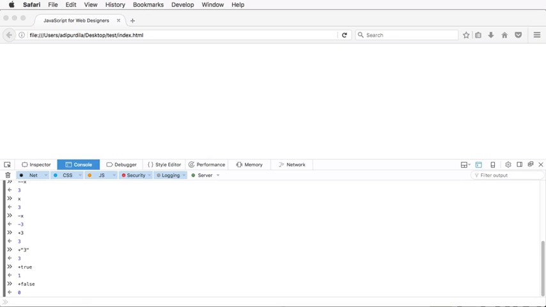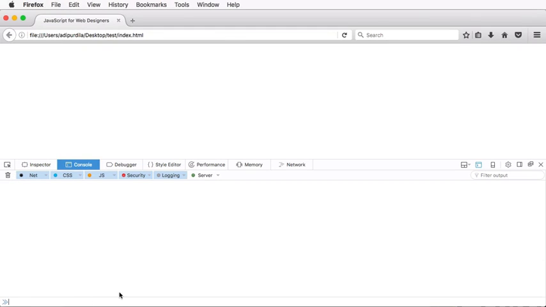Finally, we're going to talk about the concatenation operator, or the plus. And that can be applied to a string. So, for example, if we're going to set some strings here, for example, x equals hello, and y is going to equal world, right? What I can do is say x plus y, and that's going to give me hello world. I can also do something like x plus equal, and I can add another string to it. For example, hello again, and that's going to give me hello, hello again.